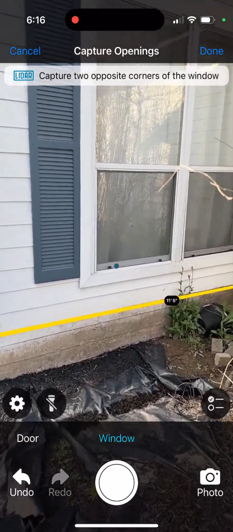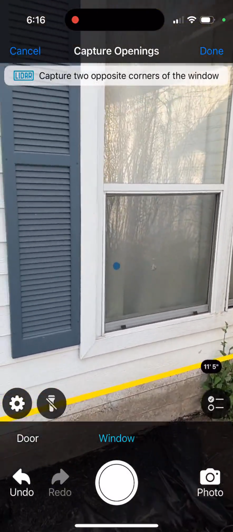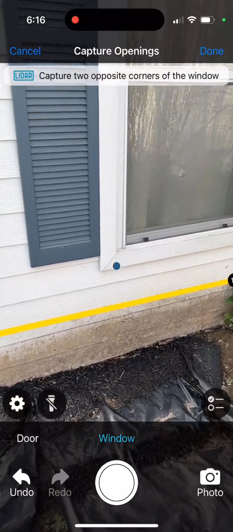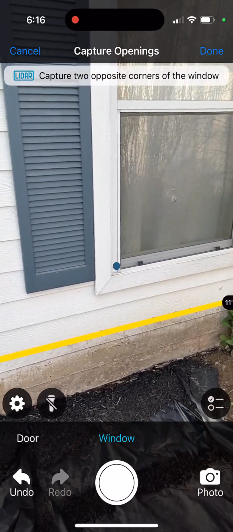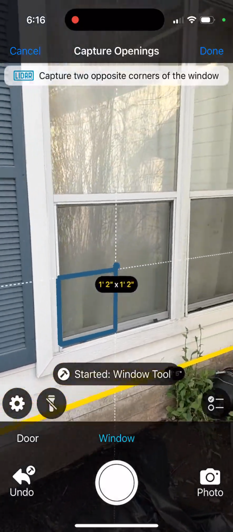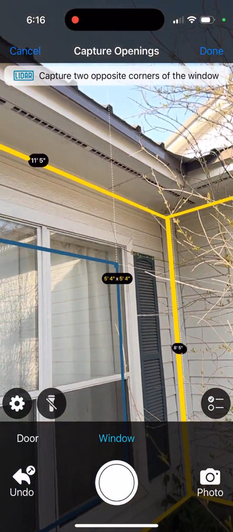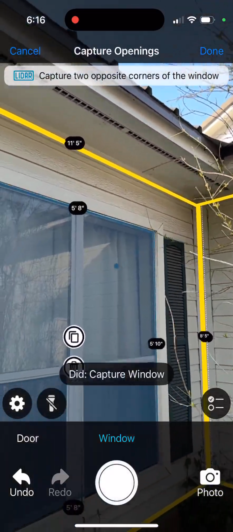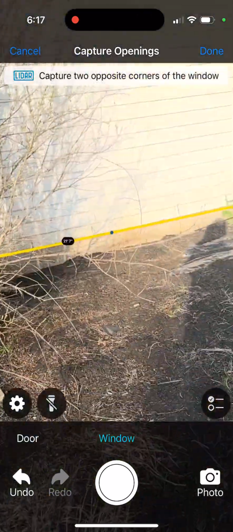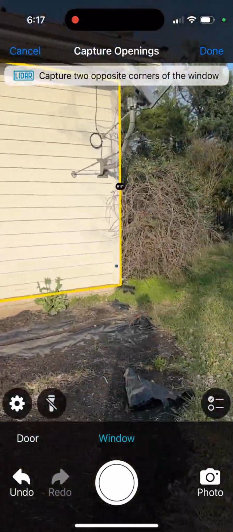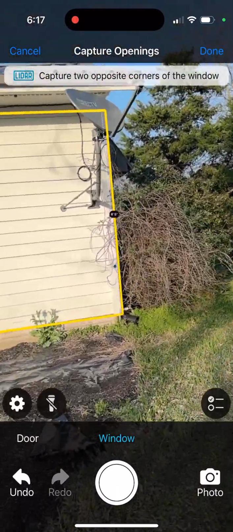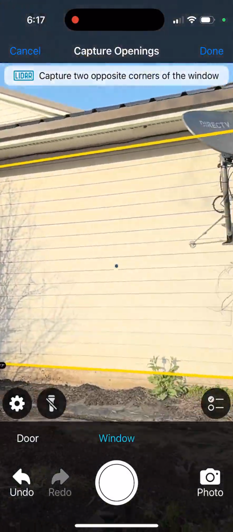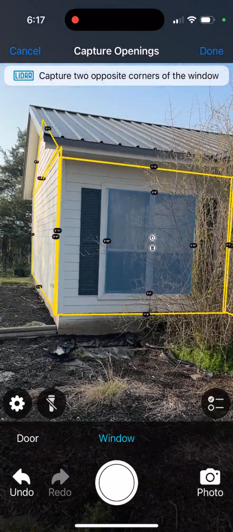Same type of deal. You don't have to capture and tell it what window. You can just draw the window. And if you notice, it's a different color. So we'll start here in the corner. Windows are typically blue. All this LIDAR technology with Xactimate, if you watch the interior, you'll see they all have different colors. I think doors are purple, opening, missing walls are gray, windows are blue. The walls and ceilings and floors and outlines are yellow.